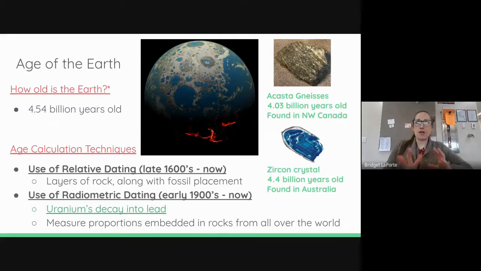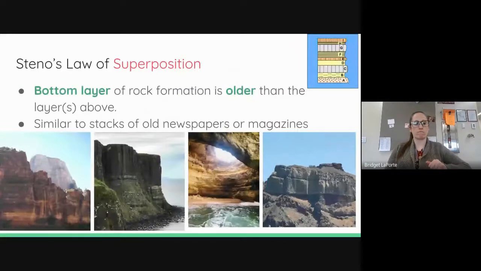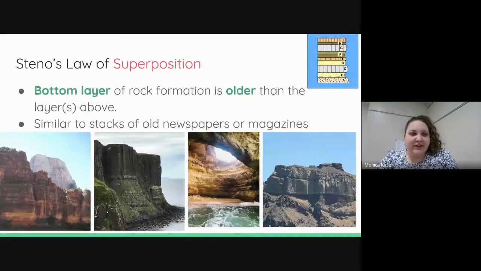All right, and we talked a little bit about that in our nuclear system. So Ms. Case is going to talk about how we utilize relative dating as well. All right, so relative dating comes from Nicholas Steno, and he utilized these laws in order to determine the order, like Ms. Laporte said, in order to figure out that age.